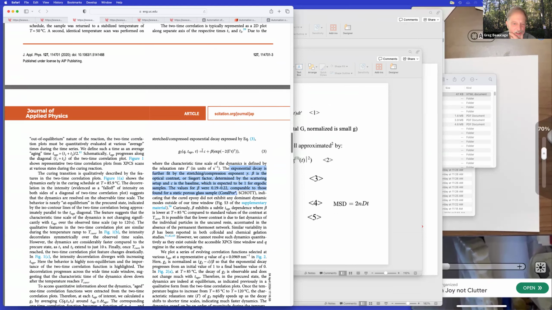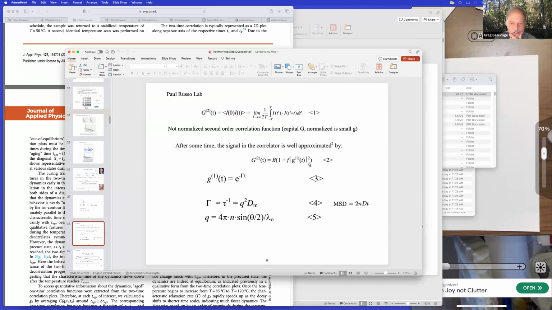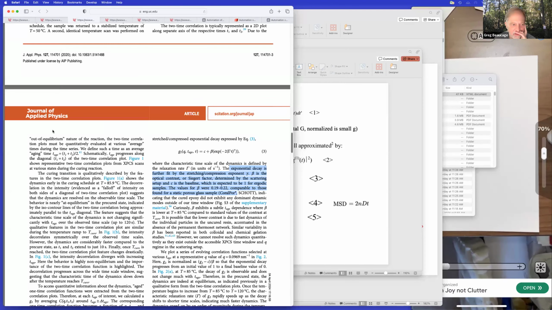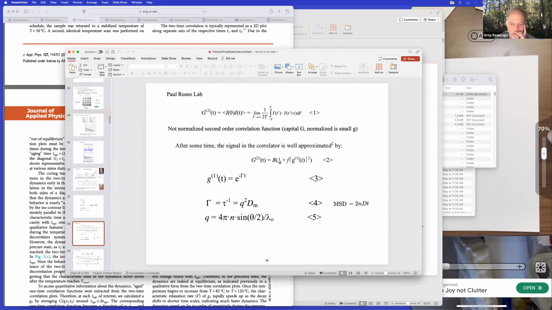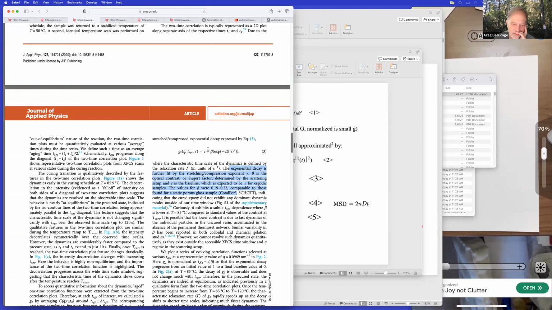So normally this beta would be, so this C should be 1. C is the only one that you know. So this is capital G, divide capital G by B, and then that C should be 1. And gamma should be 1 also if it's a normal exponential decay. So C should be 1, gamma should be 1, beta you don't really have any idea, but he says beta's a reasonable value for whatever reason.